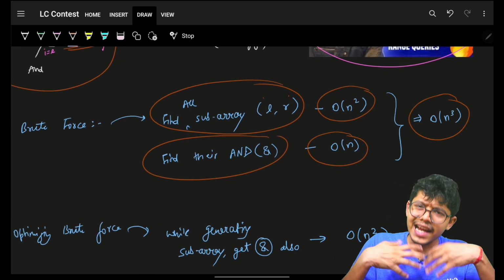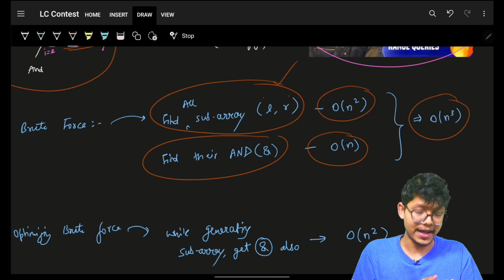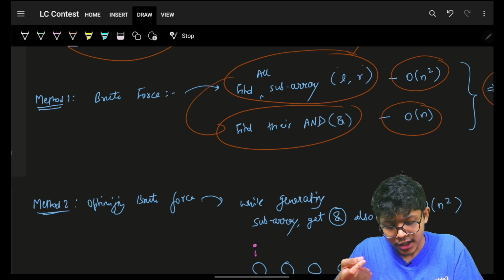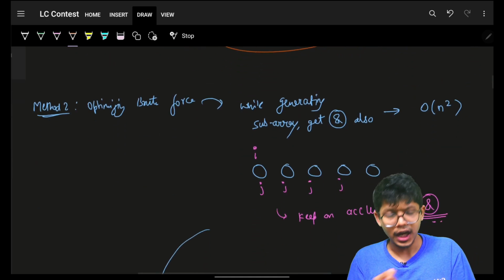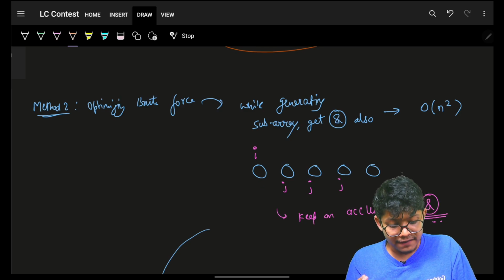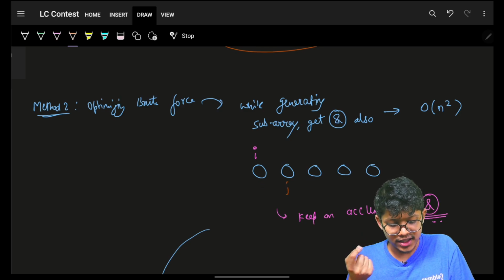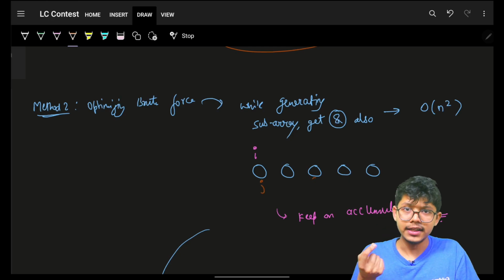We know there's a standard optimization of a normal brute force: while generating the subarrays, make sure to find the AND of that subarray also. How do we do it? When we generate a subarray, we have our i fixed and we go on to j. Okay, then this j, then this j, and so on. So while you are at i, j, find the AND.